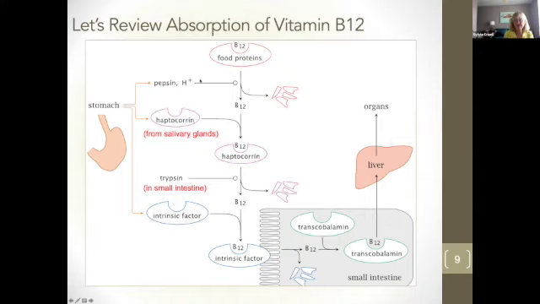let's think with this. So you need hydrochloric acid. What if you don't have any hydrochloric acid? What happens to B12? It won't be separated from the food protein. Yeah, perfect. So it's still stuck on the food protein. So it's no longer this isolated B12, it's got its own protein. So the rest of this won't work. B12 is not available here or here. It's bound to protein. So absorption goes down.